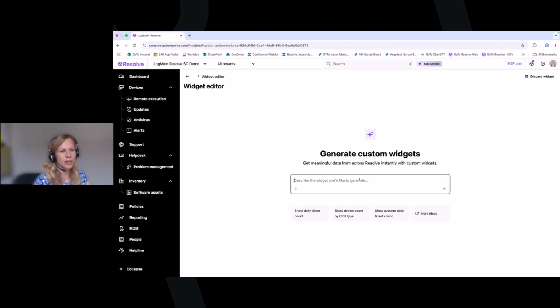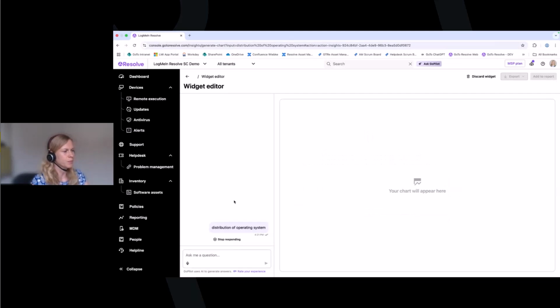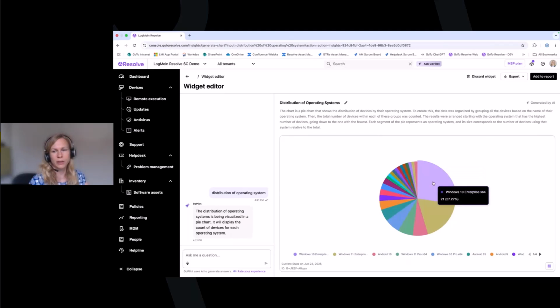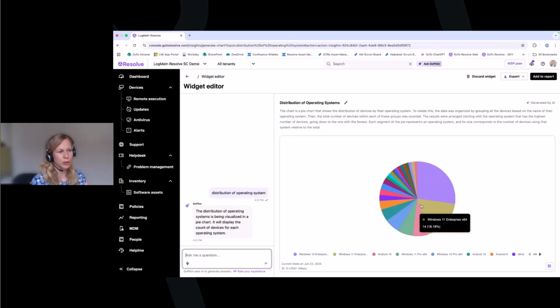And this time we are interested in getting an overview about the distribution of operating system within our devices inventory. So let's just type this here. And let's give it a go. It'll take a while again because the AI analyzes our data. And you can see that this time it looks like there is a pie chart generated. So if you're fine with that, you can keep it like that. Or you can also use the chat in order to further fine tune, so to change it to a bar chart, for instance. But let's stick to the pie chart first.